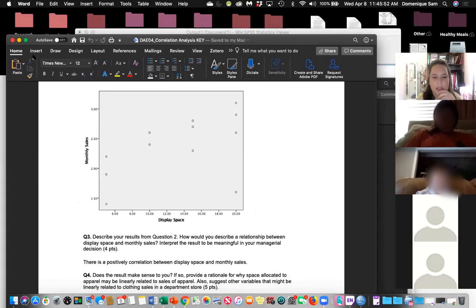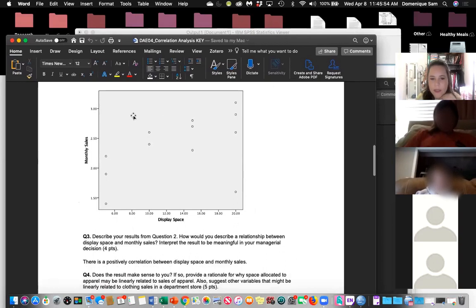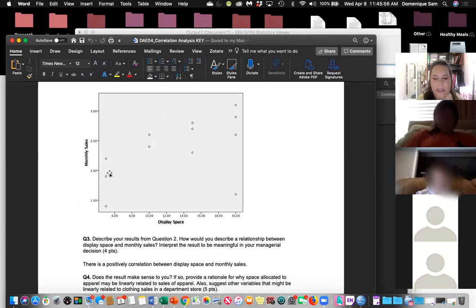And then it says, does this result make sense to you? If so, provide a rationale for why space allocated to apparel may be linearly related to sales of apparel, and suggest other variables that might be linearly related to clothing sales in a department store.